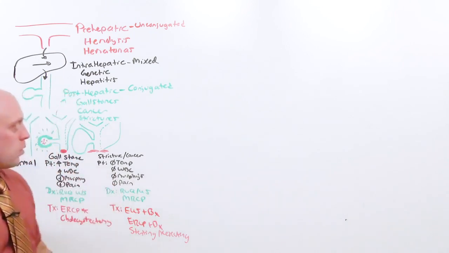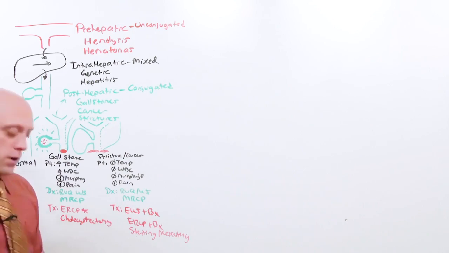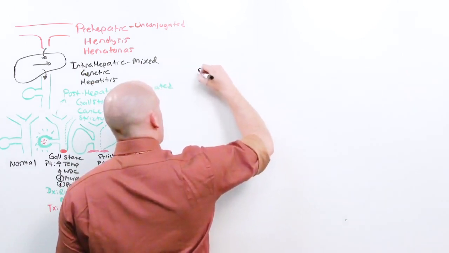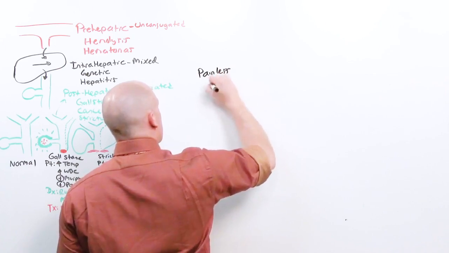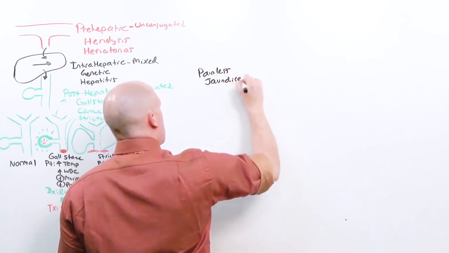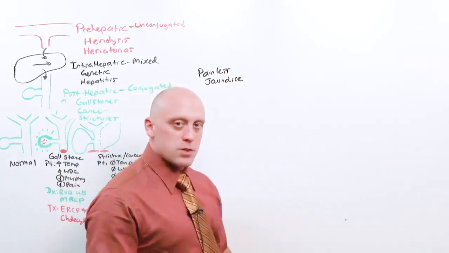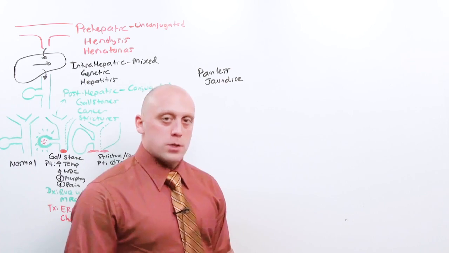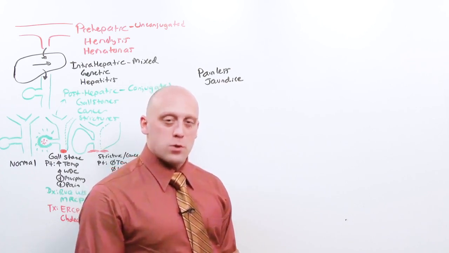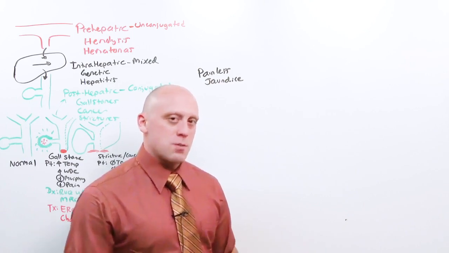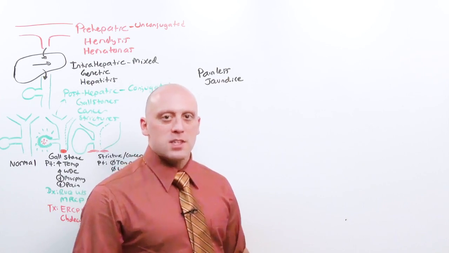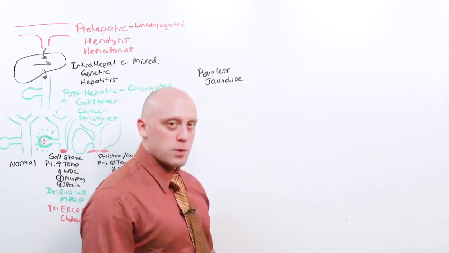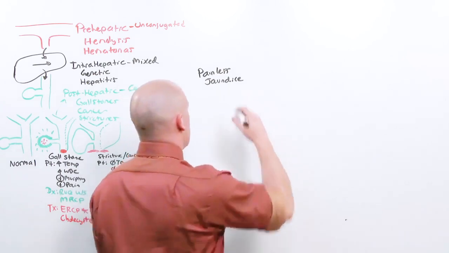So how do you pick? Well, you're going to get on a vignette very clearly someone who has a problem with obstructive jaundice. What you're going to see is either painless jaundice. And the thing about painless jaundice is that if you have a stricture or a cancer, because it can happen over time, the bilirubin can get quite elevated. And we're talking about 20 to 26. Whereas with choledocholithiasis, the liver hasn't had a chance to make a whole lot of bilirubin yet, so you're going to see single digits, 2 to 6. So really high values of direct bilirubin, especially when there's no pain, think painless jaundice.